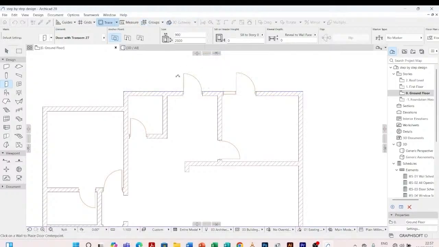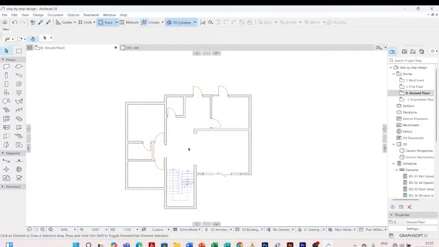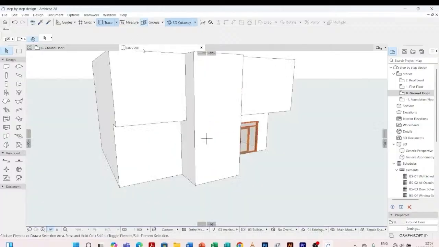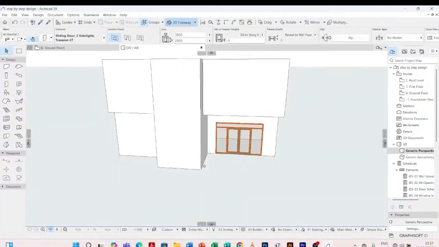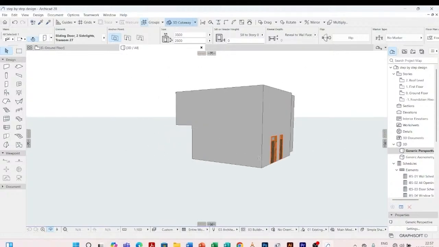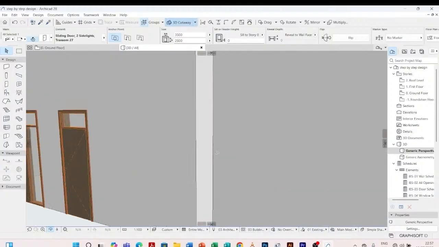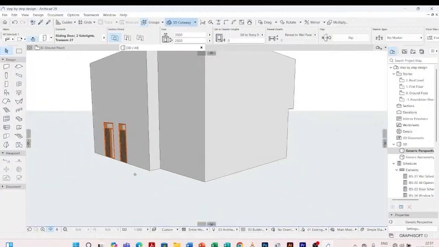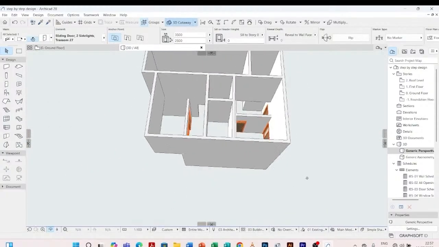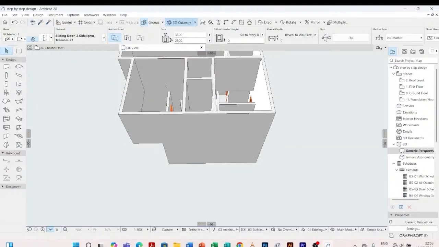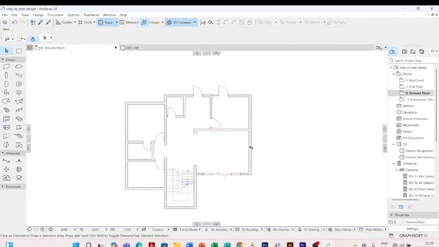Yeah, so when I check on my 3D, this is what I have so far. This is what we have so far. Then inside, that is what we have. So for the down spaces, we have finished putting the doors. So I'll come to my first floor the same way.